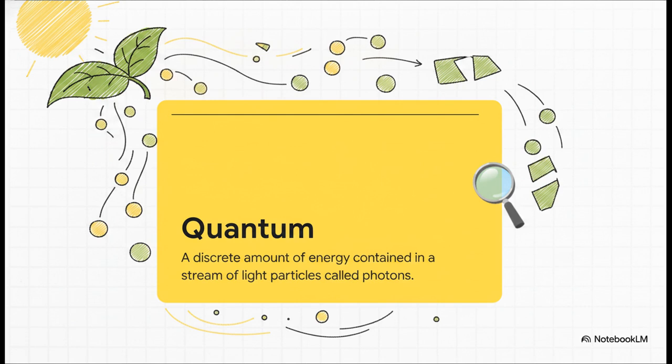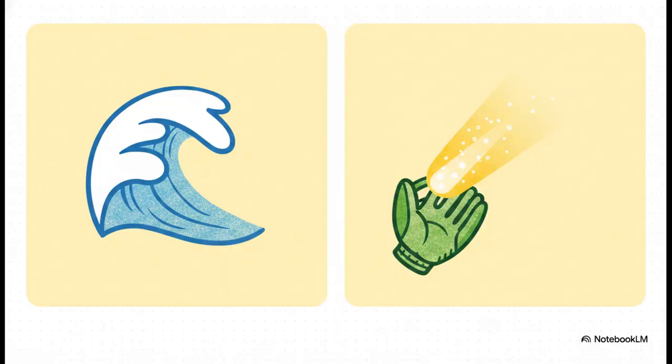It actually travels in discrete, measurable packets of energy known as quanta. Each individual particle of light, which we call a photon, carries a very specific quantum of energy. And this beautifully illustrates the dual nature of light. On one hand, light functions as a continuous wave, completely defined by its wavelength and frequency. But on the other hand, it acts like a particle. According to Planck's law, the energy of a single photon is directly proportional to its frequency.